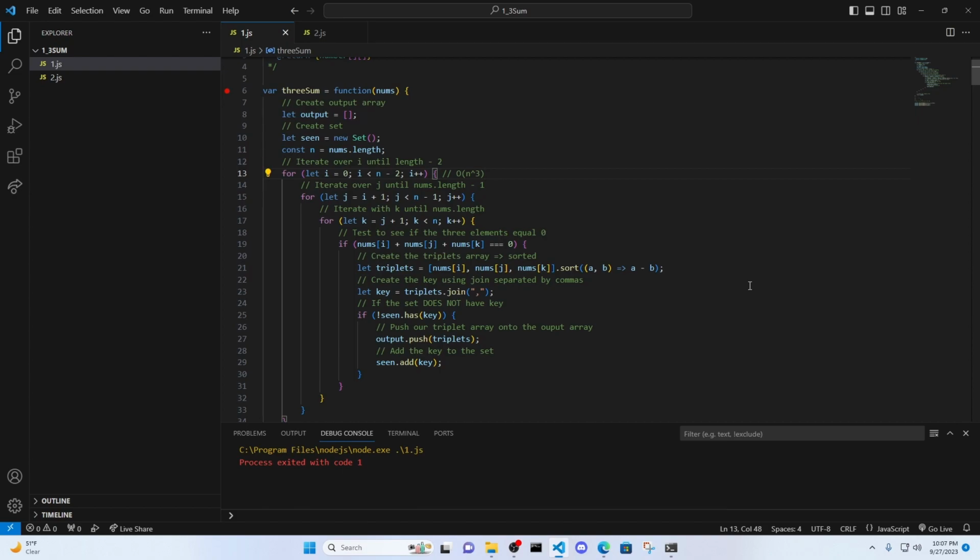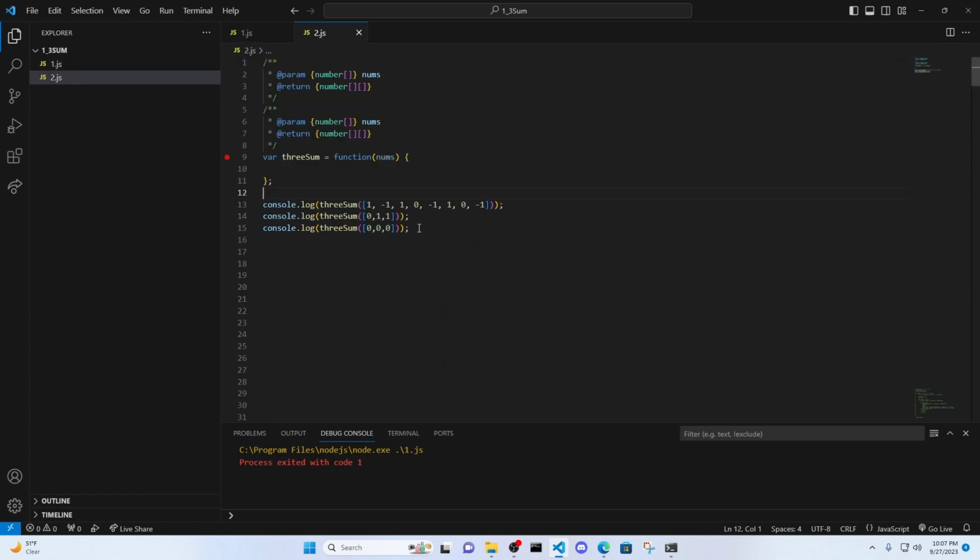Definitely not the one you want to use with this problem, and this isn't even a massive problem as far as the size of the array goes. If you use something this inefficient on an array that's even bigger, it's not going to be good. All right, let's go to the next one.